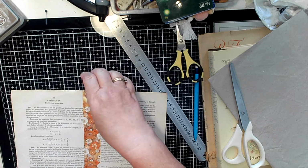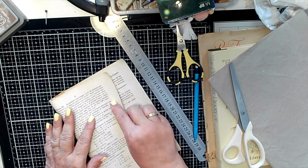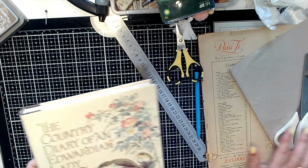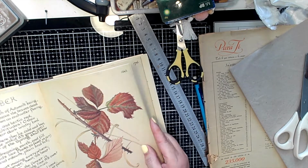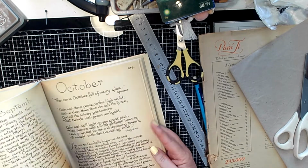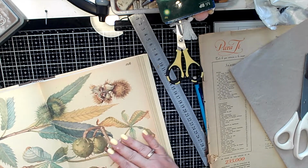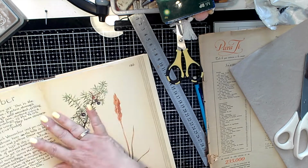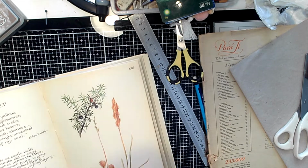Right, that's that one done as well. I may have to tear some off the top, so turning that washi over may not have worked, or off the bottom. I've also got the Edwardian diary, so I'm looking for September. October, September, August, September. Oh, that's lovely, but no. September, here we go. Oh, that's already torn out from another one, so that's handy.